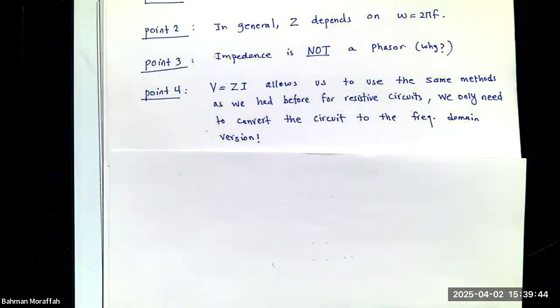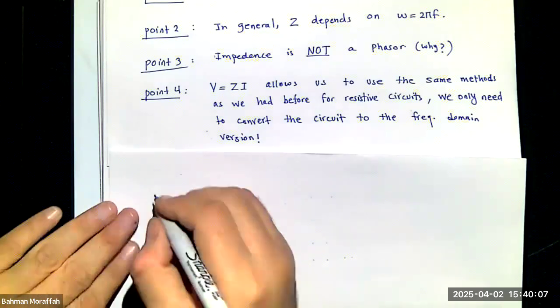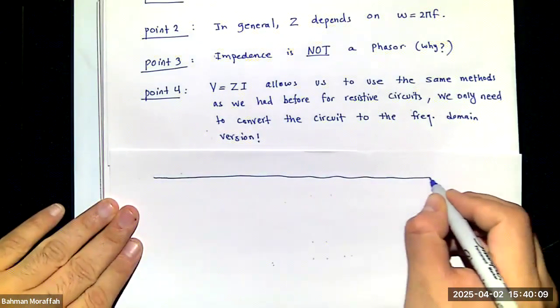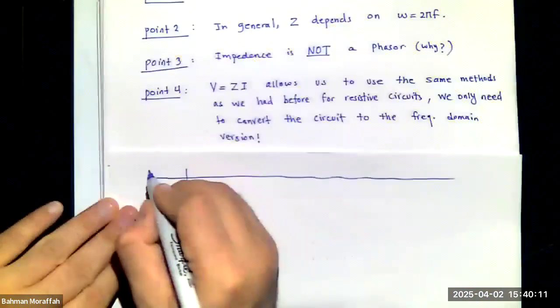Again, remember, if I have a resistance, I'll replace the value by the exact same value. If I have a capacitor, I change the value of the capacitor to the frequency domain. It's 1 over i omega C. If I have an inductor, I'm going to change the value to i omega L. And as soon as I have all these values, I have a bunch of resistors in the frequency domain. So let me quickly summarize like this over here before I talk about some other things.